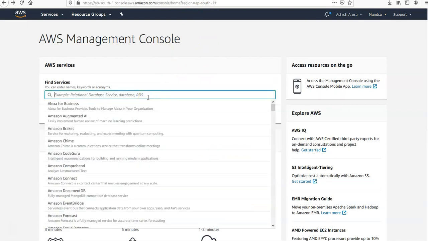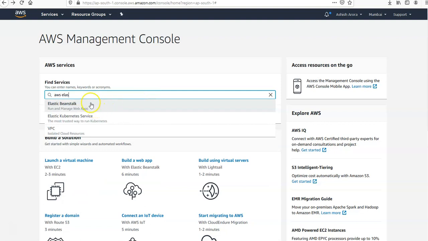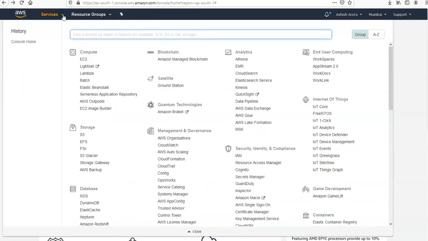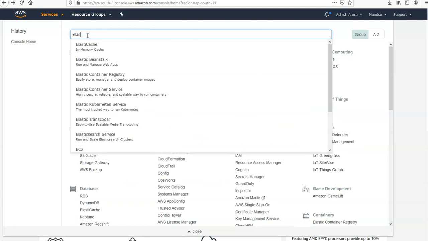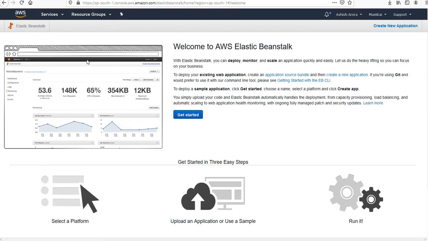From here, we will go to AWS Elastic Beanstalk. If you're not sure about the service, you can click on this drop down. You can type in the same thing here: Elastic Cache, Elastic Beanstalk. Click on it, and you will be routed to this.